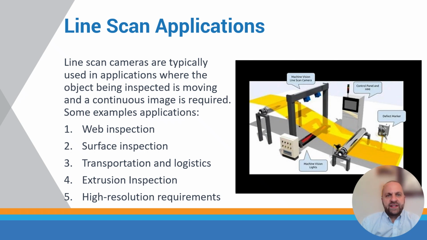Other things that we have seen is train rail inspection. As the train is going by, you can mount lights and cameras to it, and it can look at the rail over miles long, where it wouldn't really be practical to do that with an area scan camera because you don't know what the image is going to look like. But when you focus on one line of pixels at a time, you get the light just right, you get the camera focused on that, you can then inspect something that is miles long.